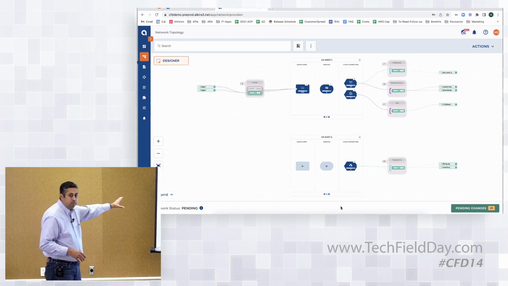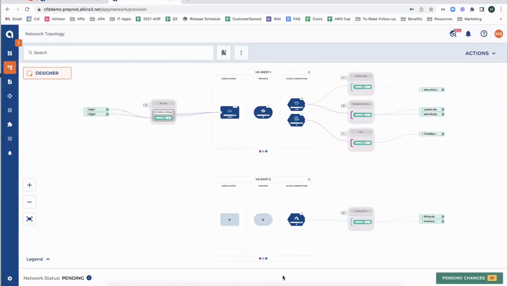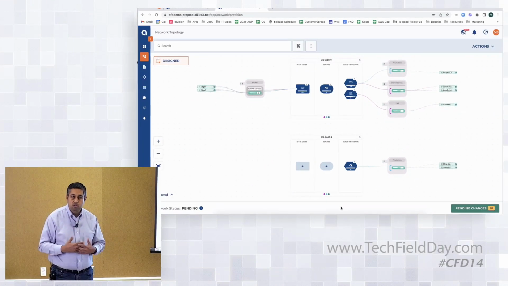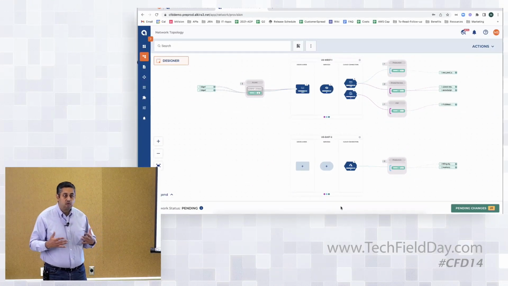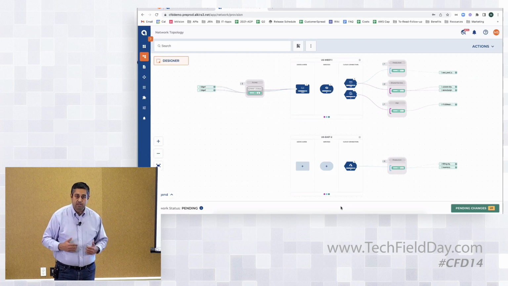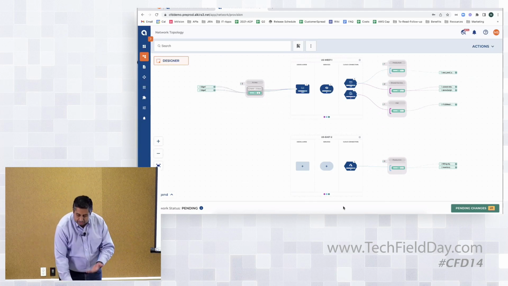So let's say I have 2 on-prem locations, 2 cloud providers, and then I have the internet. So I have 5 traffic patterns: on-prem to on-prem, on-prem to cloud, cloud to cloud, on-prem to internet, and cloud to internet. As a network admin, I have to decide what traffic I want to go through a firewall. Let's say I want to take all my traffic that's going to the internet through a firewall, but on-prem to on-prem, cloud to cloud, and on-prem to cloud, I don't need a firewall. I can do that because Alkira does not deploy a firewall inline. Not all traffic goes to the firewall. So let's do that.